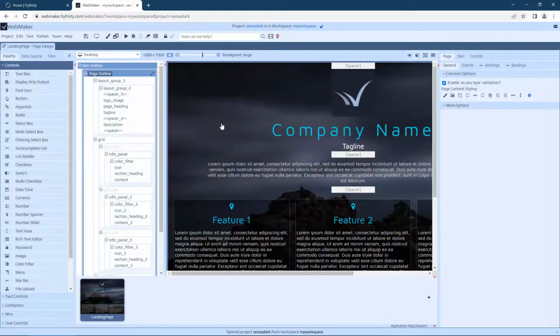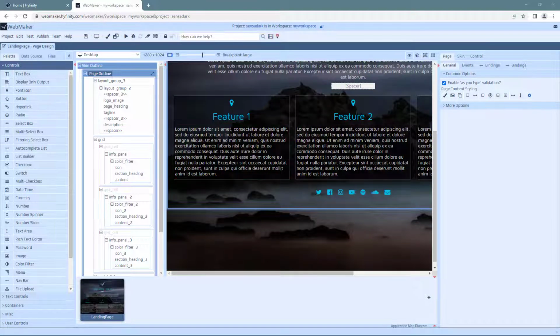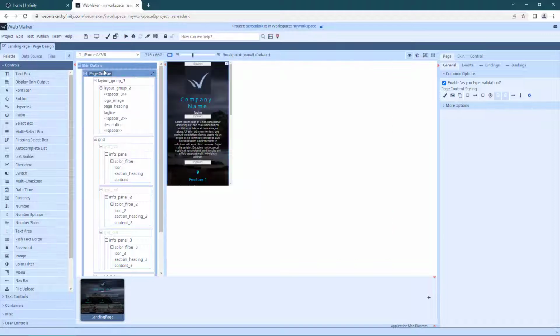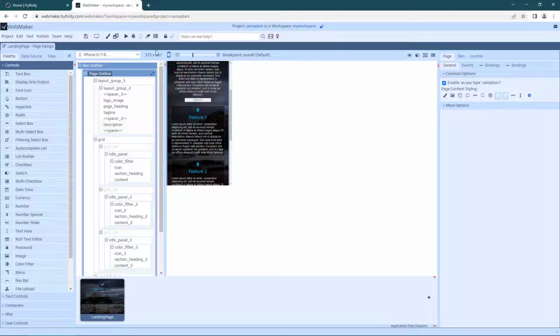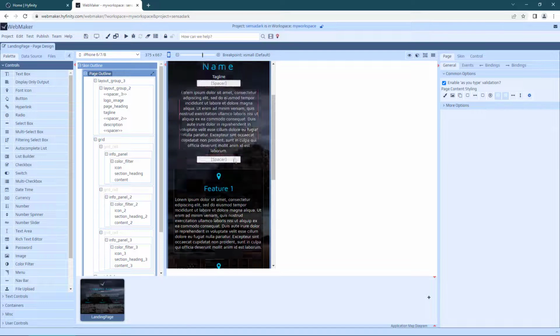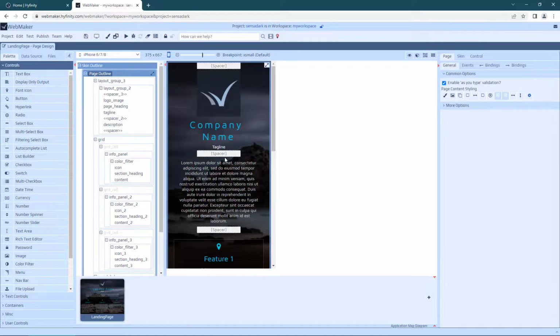Project's created and it opens us up and we get to our page design screen. And we can see straight away that this template that we've picked gives us some initial content on our page. We've got some heading information and we've got some sections here for some features that we may want to promote on our landing page. And we can also see this is set up with some default responsive layout information. So for example, if I look on my phone here, those horizontal features get laid out in a more useful vertical arrangement.